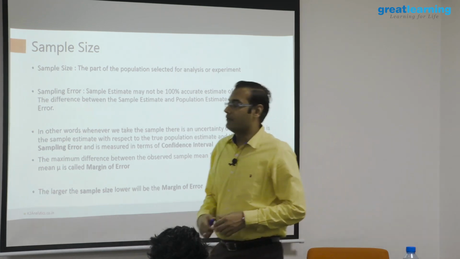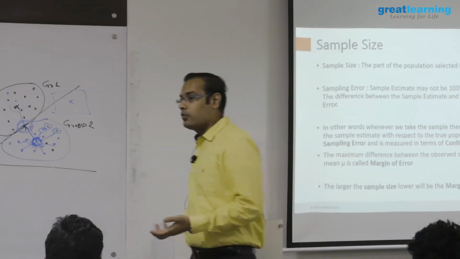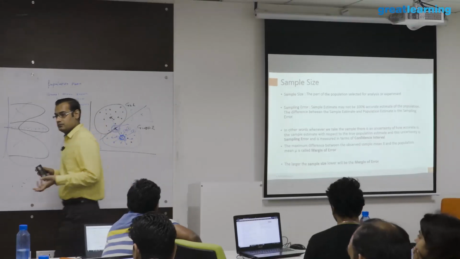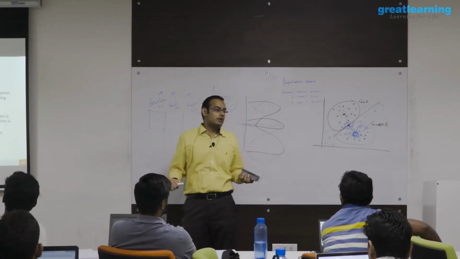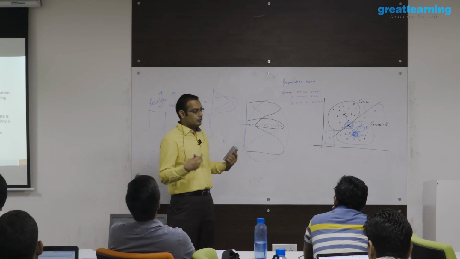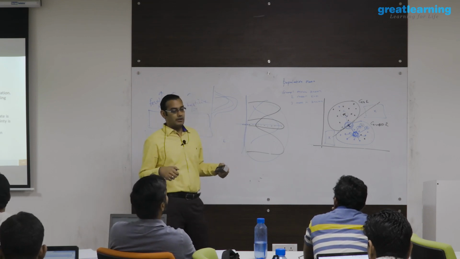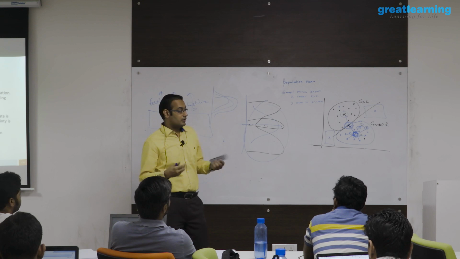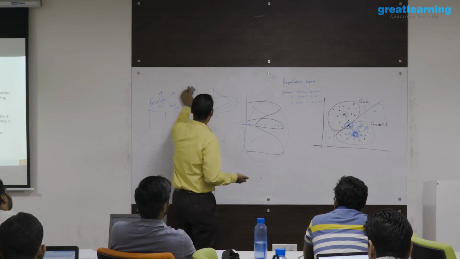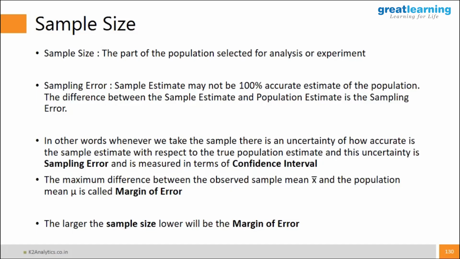Now one of the questions that we had was, how do I decide my sample size? I took an example of a population of 1 lakh, and whether 10,000 is sufficient or not sufficient. Then you said, okay, whether it's sufficient or not we don't know, and that's why many of you said it may not be representative of the population. But how do you typically decide the sample size? So I'm going to take that same SAMI example which I have in my PPT to explain that concept.